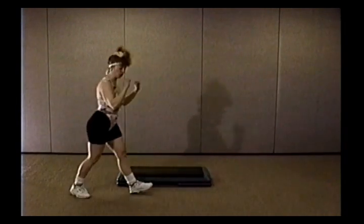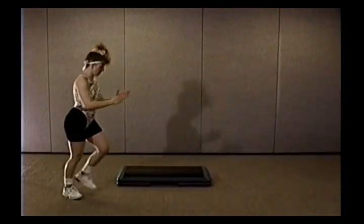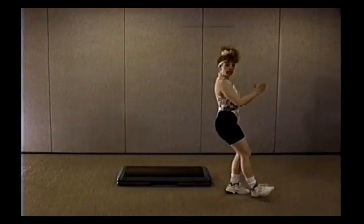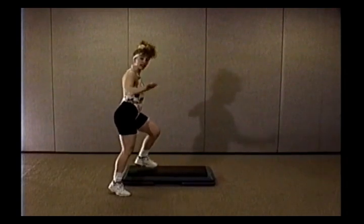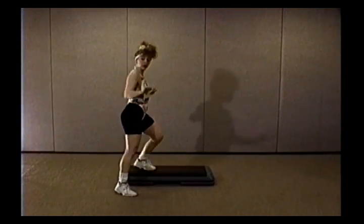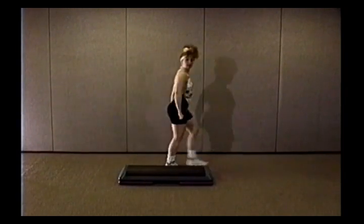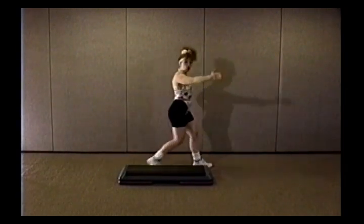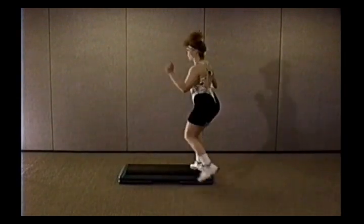Two more times on the floor. We're going to eventually eliminate this and walk on the floor. Tap up and down three times. There's one, and two, and three. Now, over the top, walk up and back. Just one time. Corner, corner, U-turn. Okay, walk up and back.